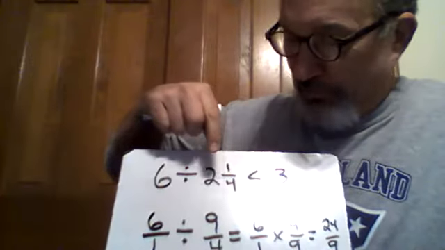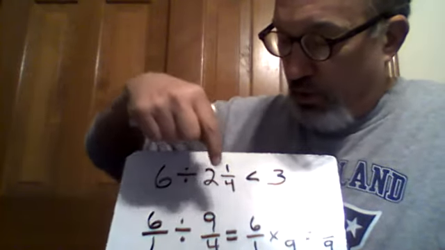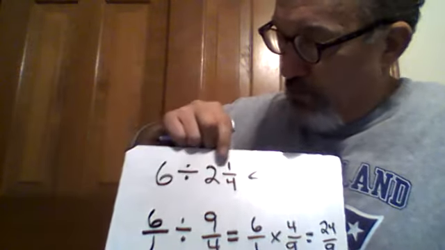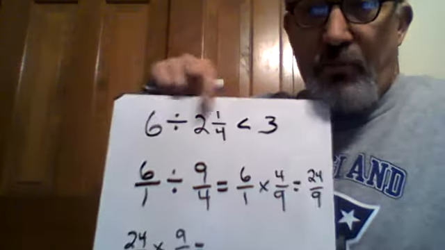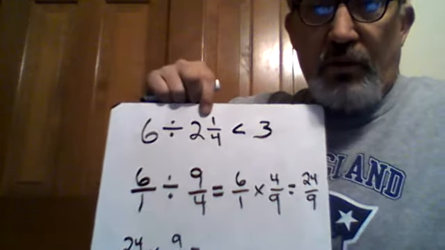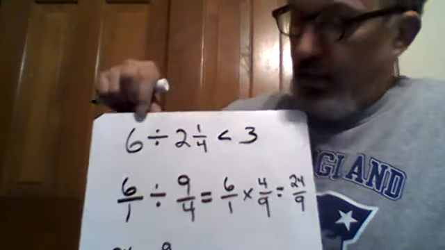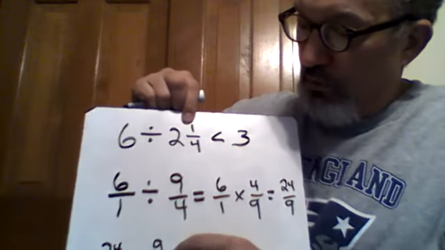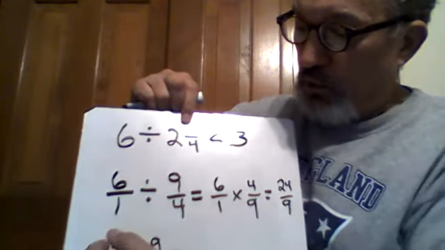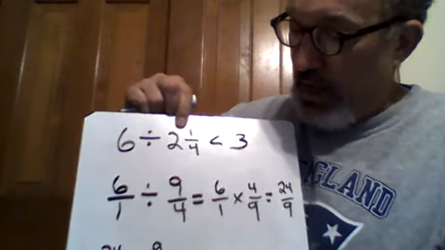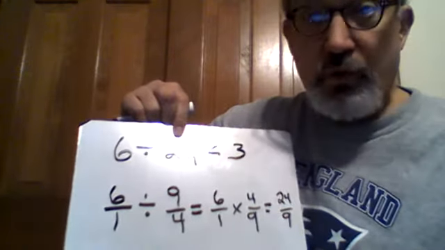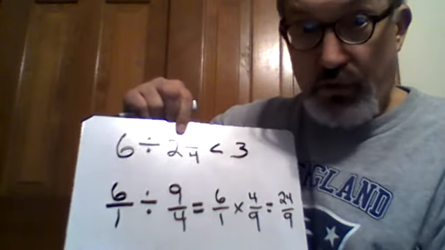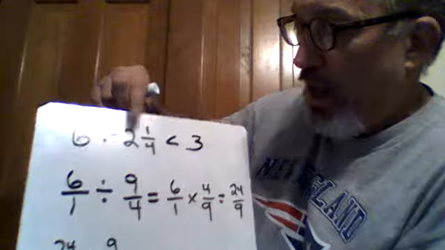Whenever we're dividing, we have to be able to take the quotient and multiply it by this second number to get the first. What do you multiply 2 1/4 by to get 6? Well, 2 1/4 is 9/4. So if we take our quotient 24/9 and multiply it by 9/4, which is the 2 1/4, we should get 6 if this is in fact the quotient. And look what happens.